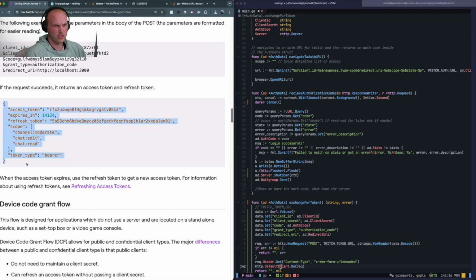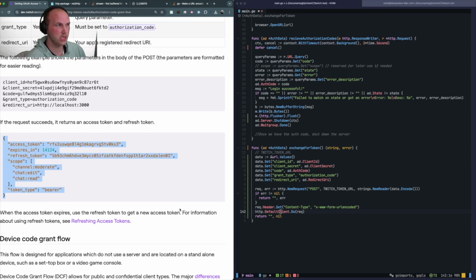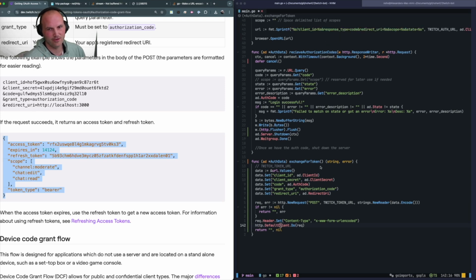So we should probably do something where we do JSON to POGO, right? Plain old Go objects. Yeah. Which will require a new type, and then we can serialize it and write it to the local storage on your device. So that way it knows where the refresh token is, and then it can do eager refreshes as needed in the background. We're getting somewhere. Okay. So exchange for token.